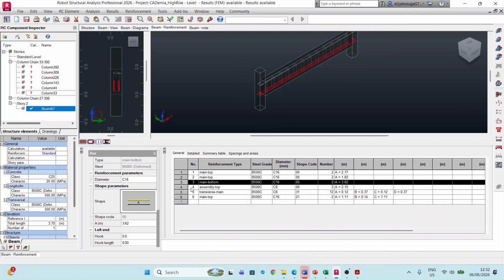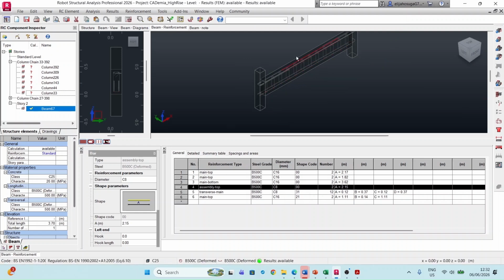And then you have an assembly top. This is just the bar that is overlapping the two bars in order for them to be joined together, to be assembled.